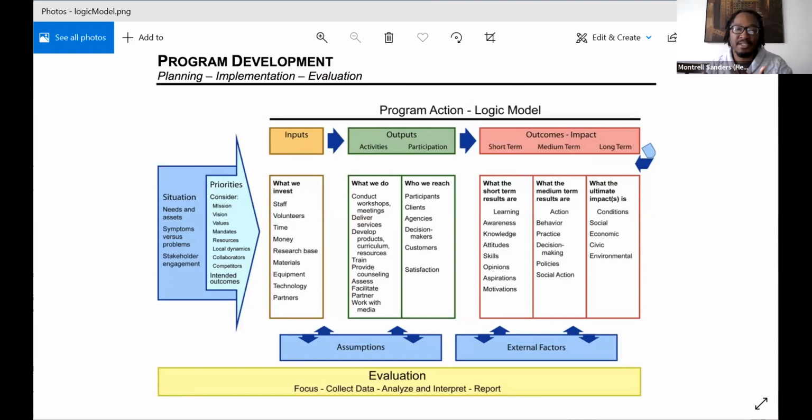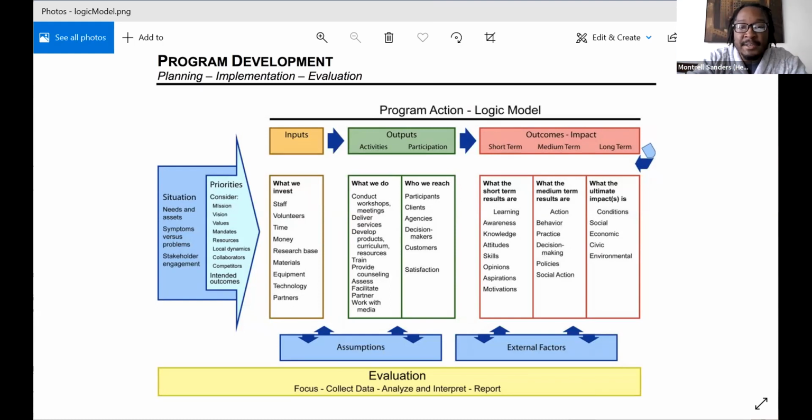what is a logic model? Logic models are hypothesized descriptions of the chain of causes and effects leading to an outcome of interest. Basically, they take the form of a graphic depiction of an if-then relationship between the various elements leading to the outcome. So we can see from this model that we have our inputs phase. The inputs are what resources are needed to be invested into the program to make it work.